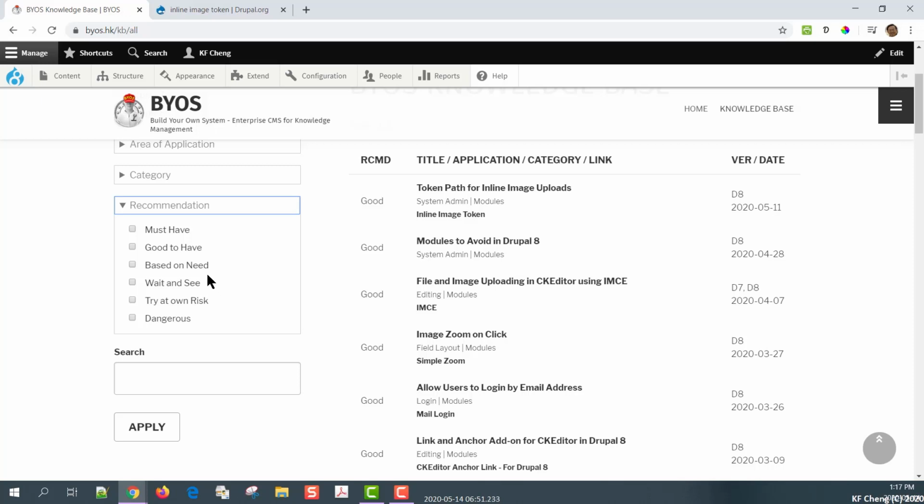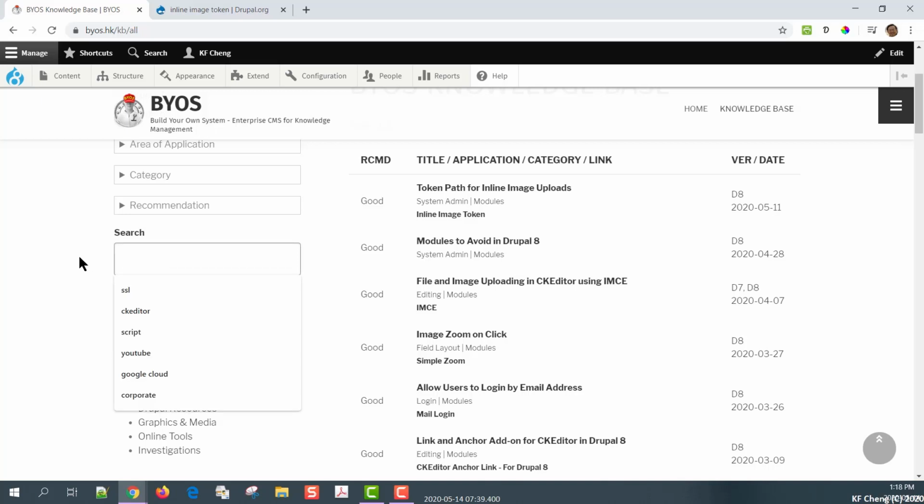The fifth one is try at own risk, which might be something I have tried but found some problem. These problems could be problems of the module itself, but can also be a problem of the settings or other conditions which I didn't match correctly. There might still be value for me to keep its information here. The last one is dangerous, which means something I used and tried before but found some problem, which I probably don't quite recommend. There are only a few in this dangerous type.